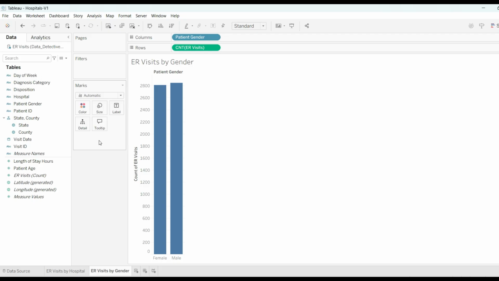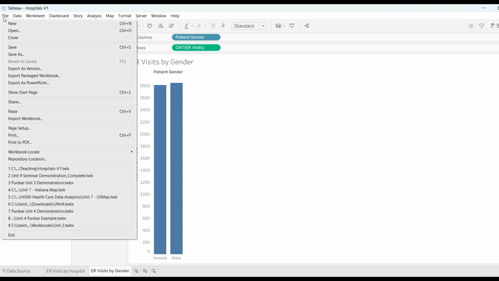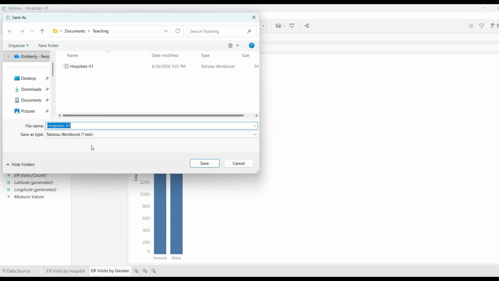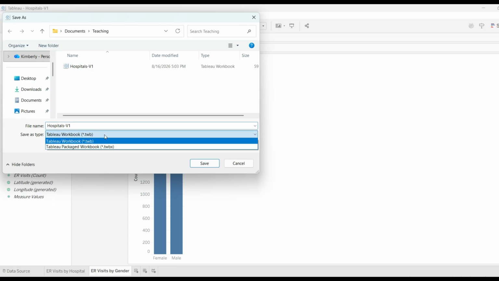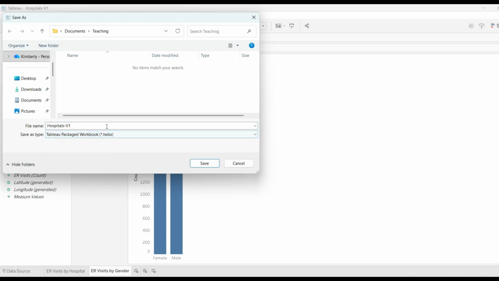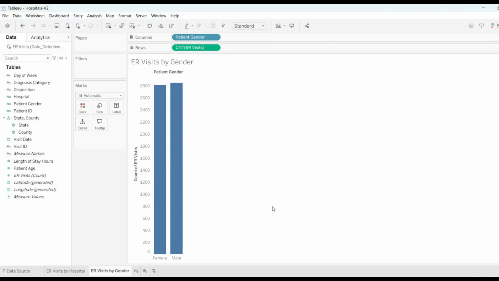My preferred way, and the way I recommend that you do it, is go to Save As and drop this down to TWBX. As I explained in the public video, what it does is it saves the data as an extract. And again, I'm going to show you why.